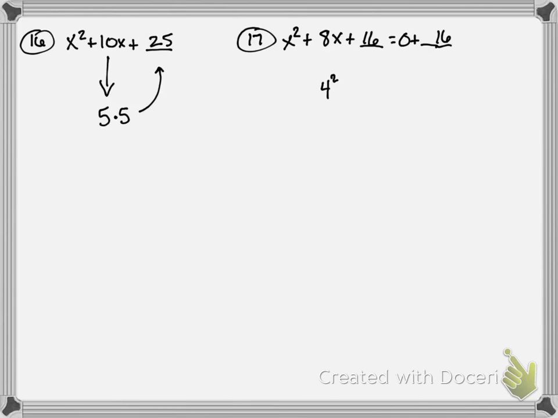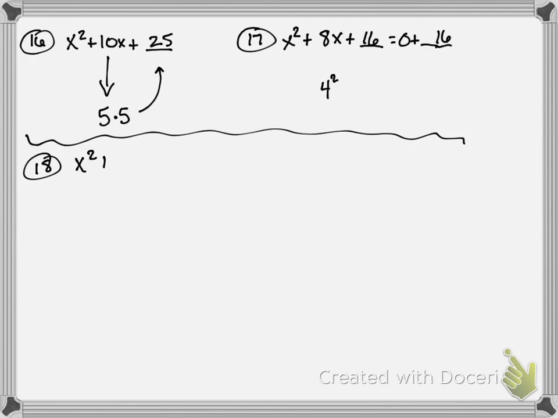Okay, 18. 18 is going to ask you to solve this thing out. And really, it goes into ones just like what we just did. All right, so I'll show you what I mean by that. x squared plus 2x, all right, equals 15. So you see how I left the blanks out on purpose? All right, I kind of wrote it with a blank. We're going to put that blank in there. All right, so half of 2. What's half of 2?